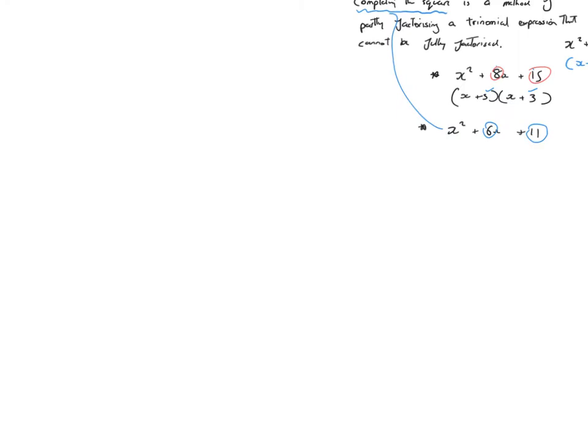Okay, so first of all, let's backtrack and see if we can establish a well thought out routine for how to do these questions. Let's go back to some work that we already know about. Say we had x squared plus 4x plus 4 and we're going to factorise that. Two numbers that multiply to give 4 and add together to give 4. It's 2 and 2. 2 times 2 is 4 and 2 plus 2 is 4. So that could be written as x plus 2 times x plus 2.